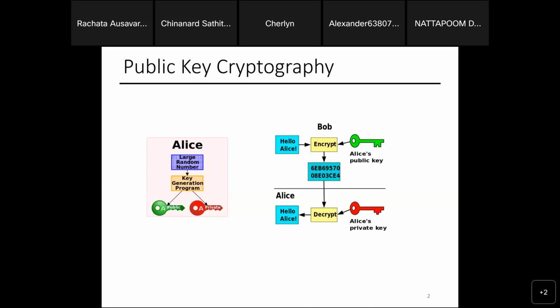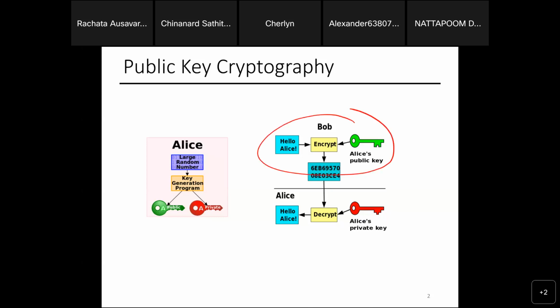All right. Then, when I want to encrypt something, for example, Bob wants to send an encrypted message, "Hello, Alice." You can take Alice's public key. So basically, right now, Bob wants to send a message here.